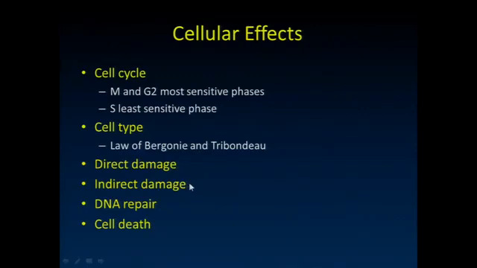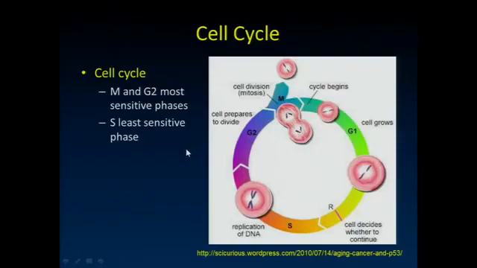But more commonly, the damage is indirect. We talked about the production of these hydroxyl radicals, and a lot of the damage is mediated through that. Anytime any of us is irradiated, we have some of this damage occurring, and so we certainly don't all develop cancer. As a matter of fact, we're exposed to radiation on a daily basis, just sitting where we are, certainly when we step out into the sun. Our body has mechanisms to repair that, and frankly, sometimes if the damage is great, the cell will just die from that and not propagate or perpetuate that damage that's occurred. And so that's another part of the reason why we don't see a bunch of cancers from any radiation effects that we see, right? Our body is set up to repair some of that.